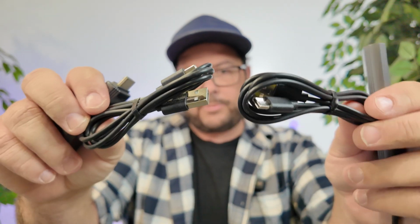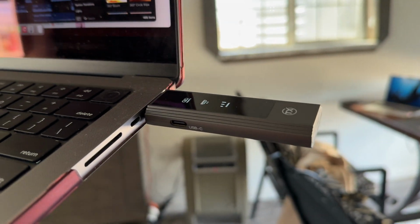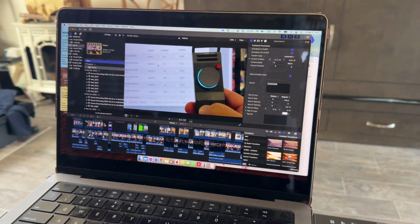And they include USB-C to USB-A cords to power this, so you'll have to plug these things in when you're using them. Although in my testing, using the transmitter, plugging it into my computer, it didn't need any extra power. It actually worked great just right through that. So that's even better. And it's super easy, plug and play.